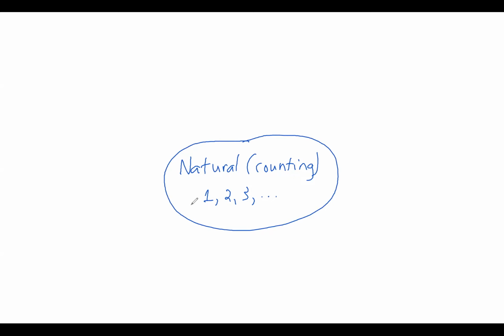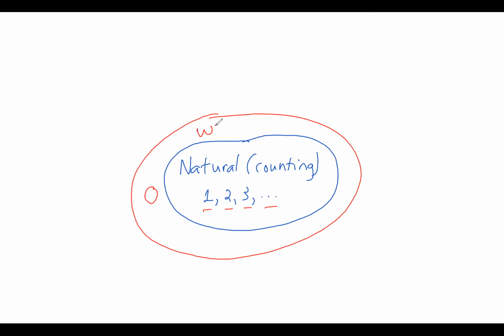So at some point, then you learned that there was this number called 0. All right, so the next set of numbers does include 0, and it also includes 1, 2, 3, etc. This set of numbers is called the whole numbers. So notice that the set of natural numbers is contained inside the set of whole numbers. Every natural number is also a whole number.